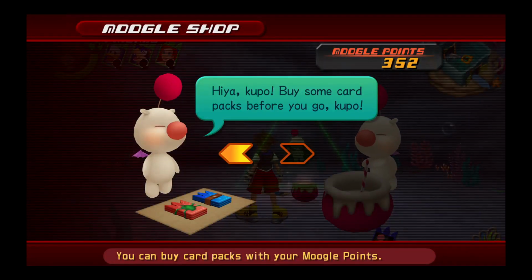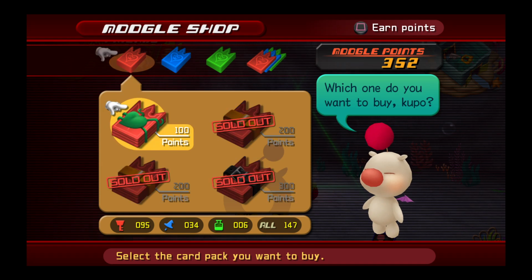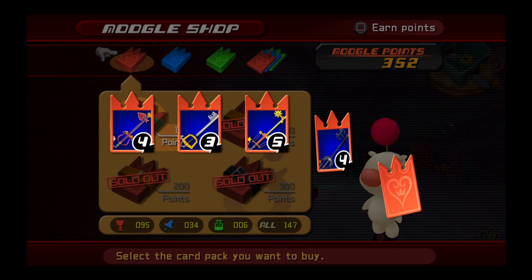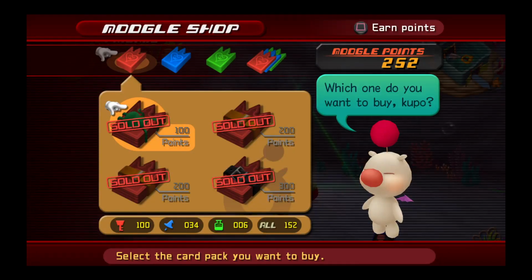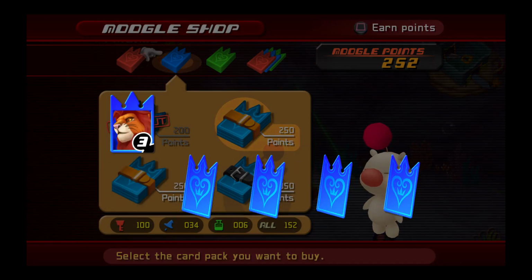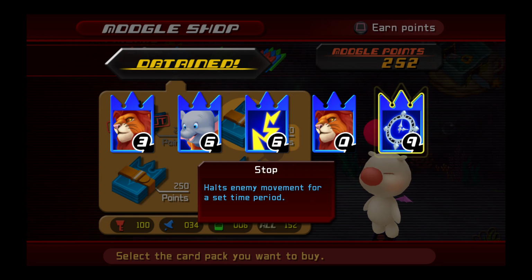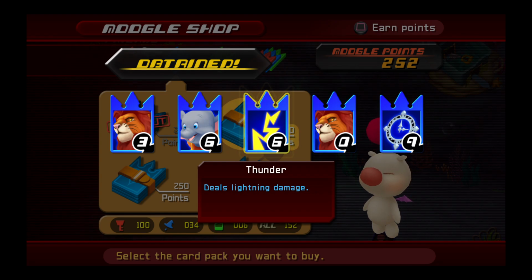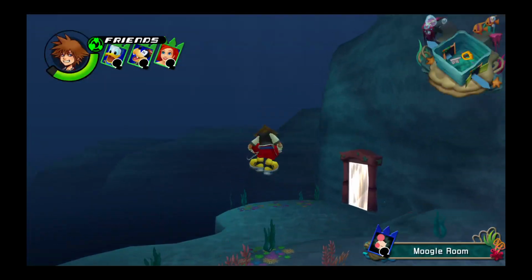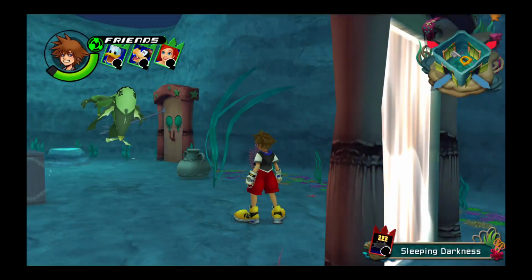So I have quite a few points, so we'll see if I can buy anything here. I'm going to buy the 100 and then the 250 magic. So that's a worthless card pack. And that's also pretty worthless. The Stop's nice if I ever need to use Stop. And the Thunder's not bad actually, but eh. Especially in Atlantica, Thunder's kinda useless. It gets better later on.